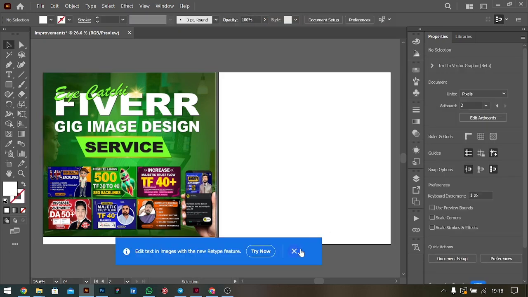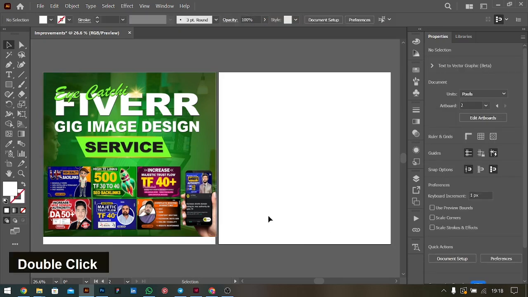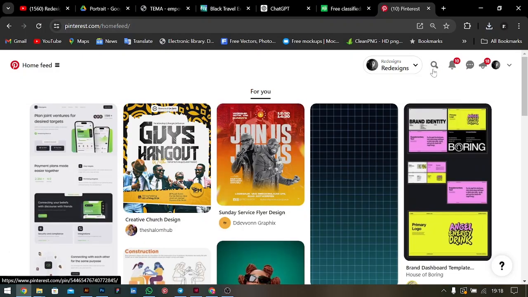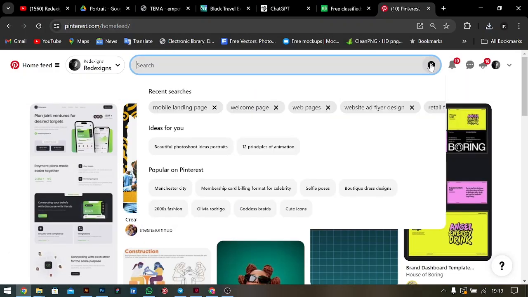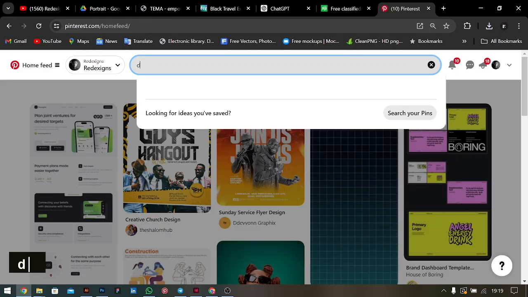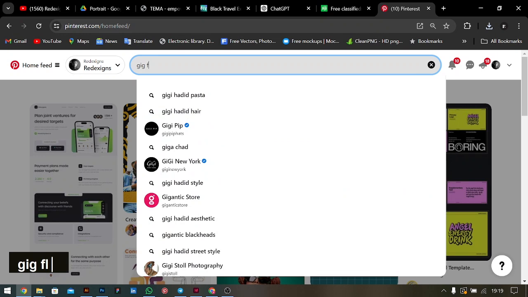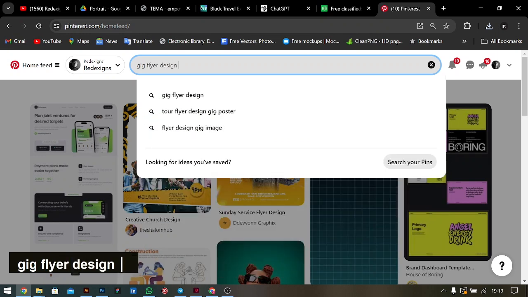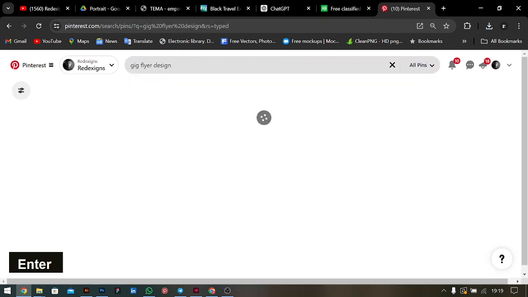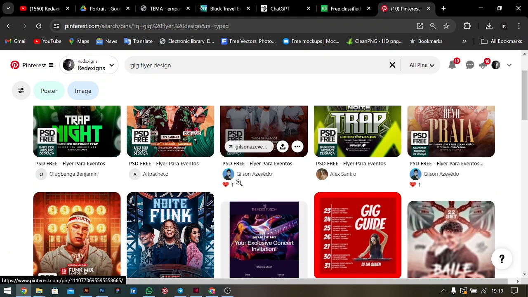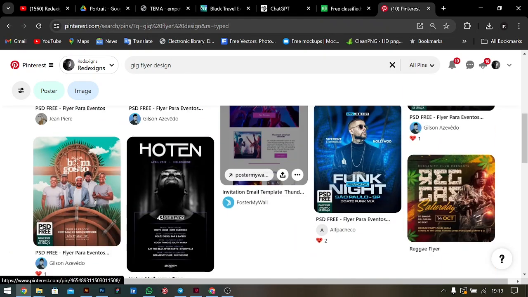So we are going to be working with this, and let's see if we could just do a little bit of search here and look for gig flyer designs. So we have things like this, but I think these are for events instead.